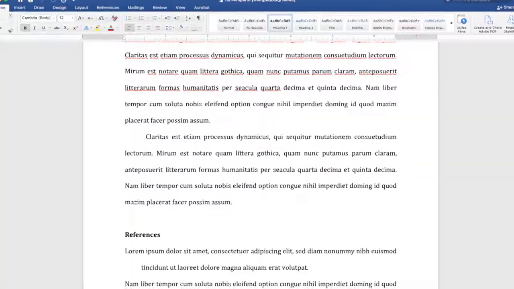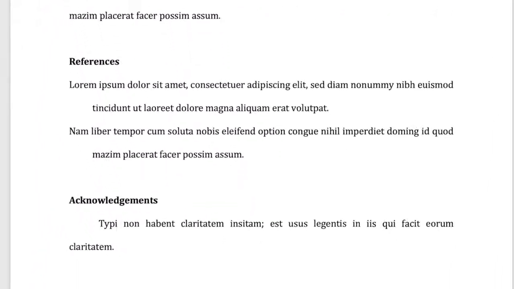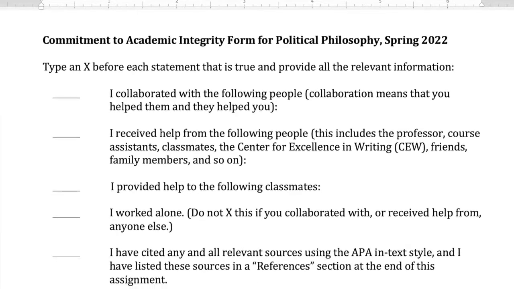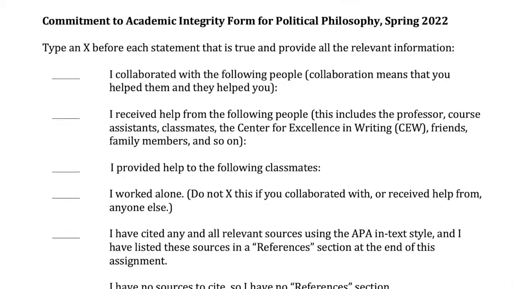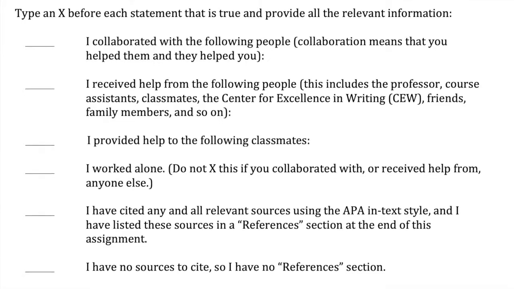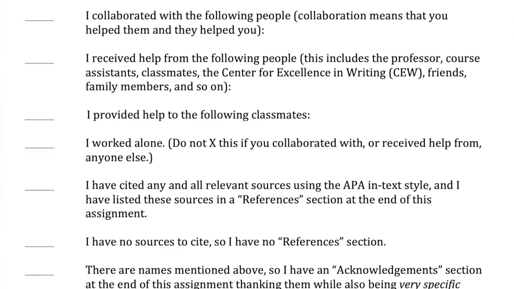You asked them a question, they gave you an answer. You showed them your work, they helped you with it. That could be me, that could be the Center for Excellence in Writing, that could be family members. Thanks, Mom. Again, go to that acknowledgement section and say thanks so-and-so from the Writing Center who helped me organize my paragraphs. That's great, that's all I want. And then the third one is just asking if you helped anyone. That is, they asked you a question and then you gave them an answer. Just check it so we're all clear about who's doing what. That is all. And then the next one on the list is about whether or not you worked alone.